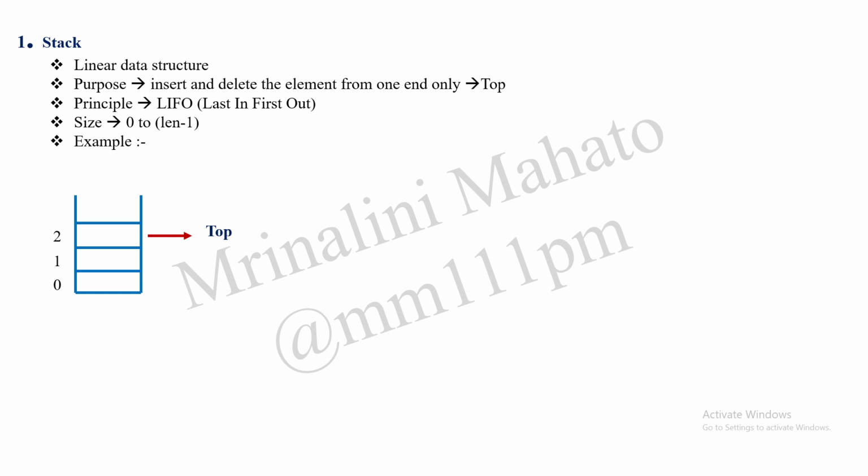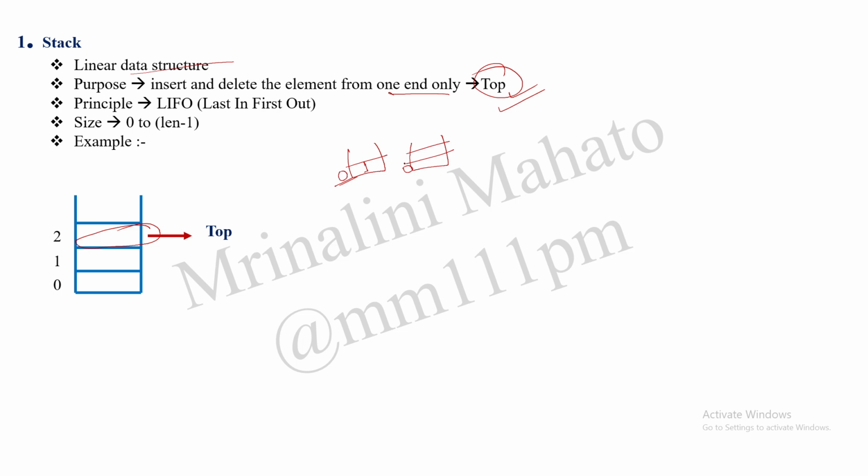Now comes stack. So the first one, you know that it is a linear data structure. What is the purpose of this stack? Why will we use it? That is to insert and delete the element from one end. Whenever we want to insert and delete the element, it is from the one end, that is called top. Look at here. This is the top element. Okay. Suppose I want to insert the first element. So at that time the index position value is 0 and I want to insert 1. Okay.